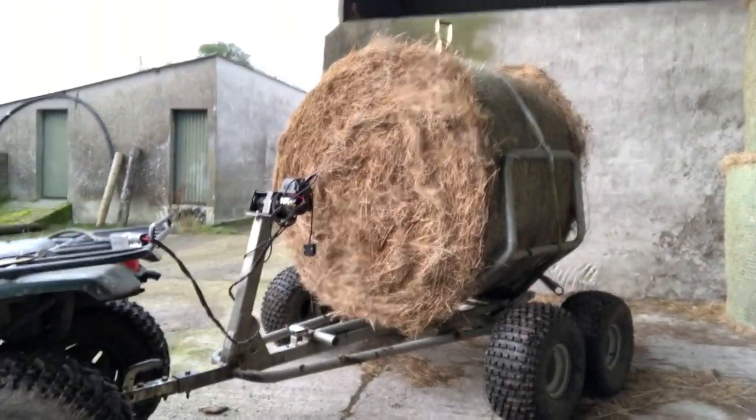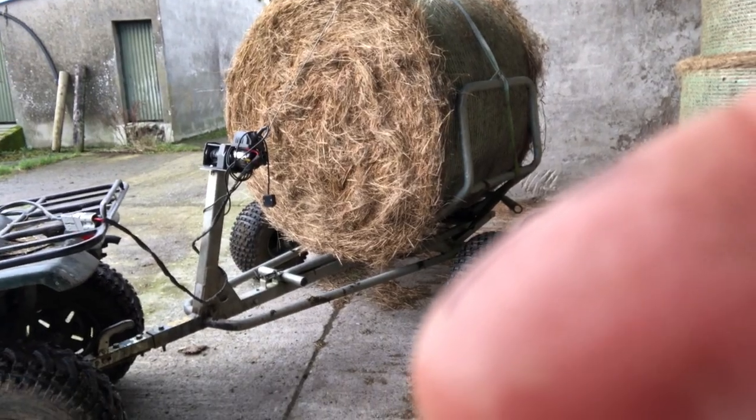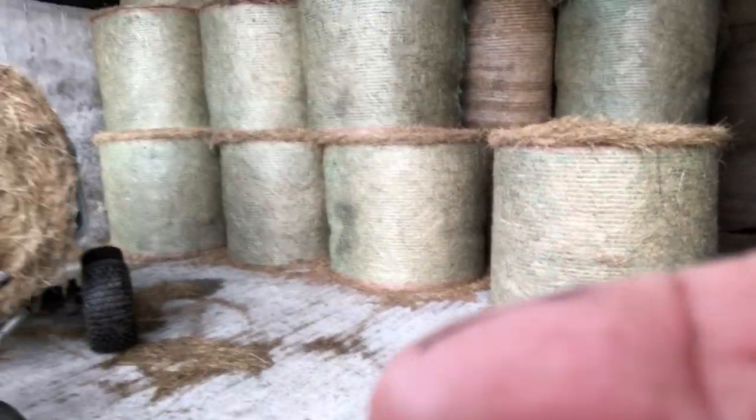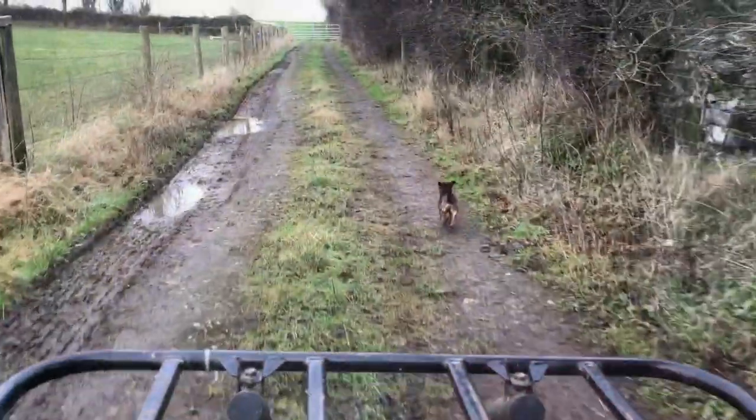That, my friends, is how you load one of those round bales with just a quad when you don't have a tractor. So my hay supplies are doing pretty good. I'm fine for hay for a good while yet, thank goodness.